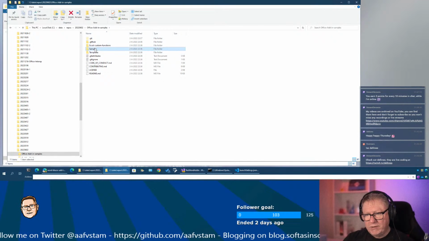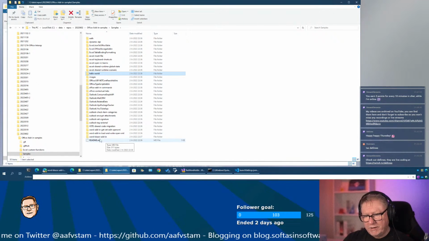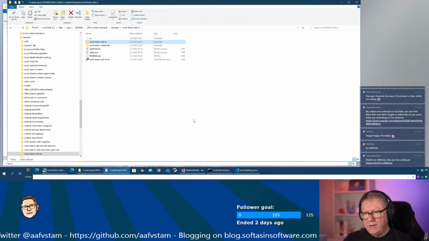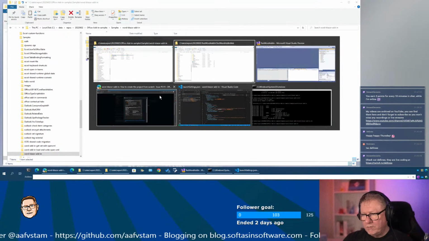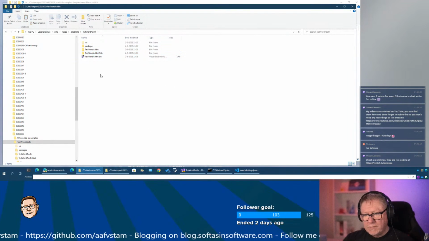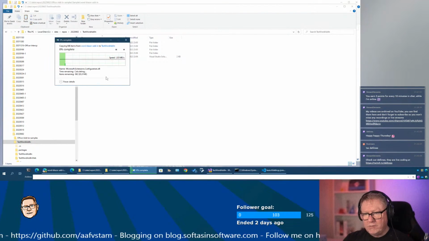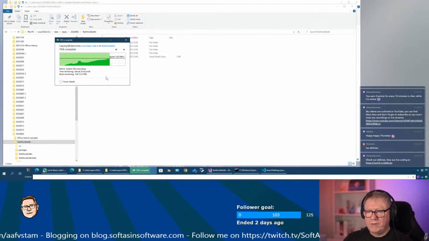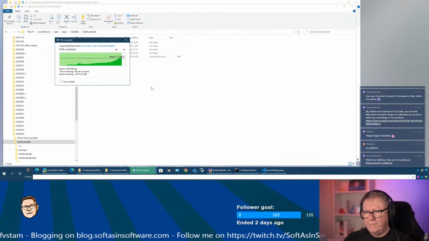So if I go into the samples there and I go into the Word Blazor thing and I copy this project, copy the project into the other one, next to this one, that allows us to replace the boilerplate with the boilerplate of the Blazor add-in.